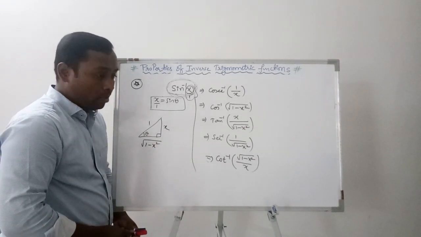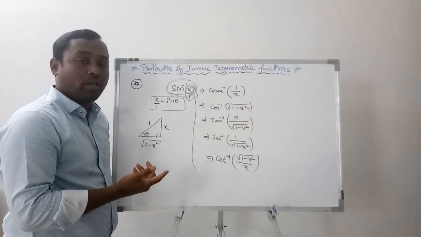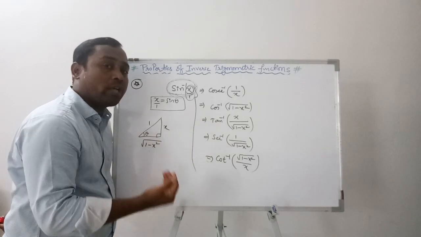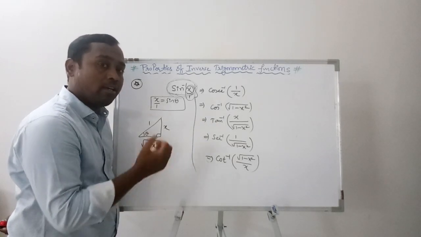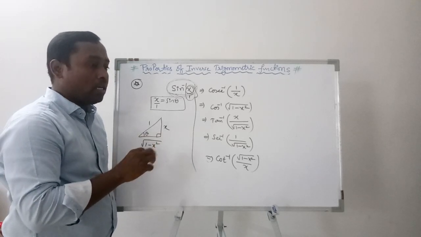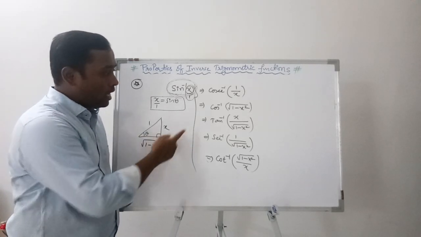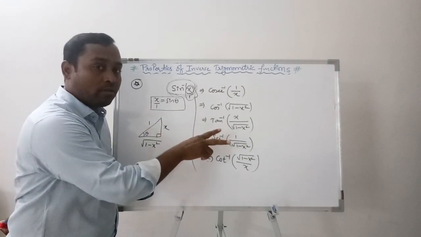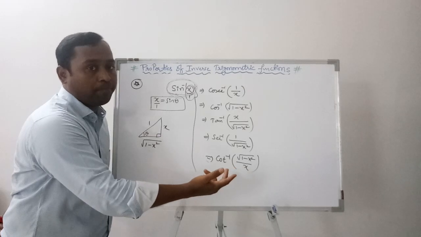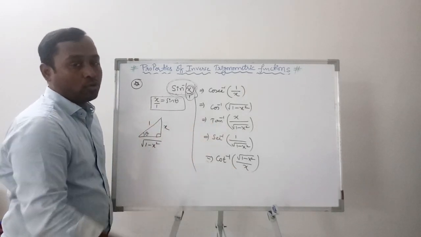So if you forgot the formula of sine inverse x plus sine inverse y, no need to worry, because sine inverse x plus sine inverse y can be converted into tan inverse x plus tan inverse y. You can go with that formula. For example, if you forgot cos inverse x plus cos inverse y, no need to worry, because cos inverse x and cos inverse y both can be converted into tan inverse x plus tan inverse y. Hence the tan inverse x plus tan inverse y formula can also work.